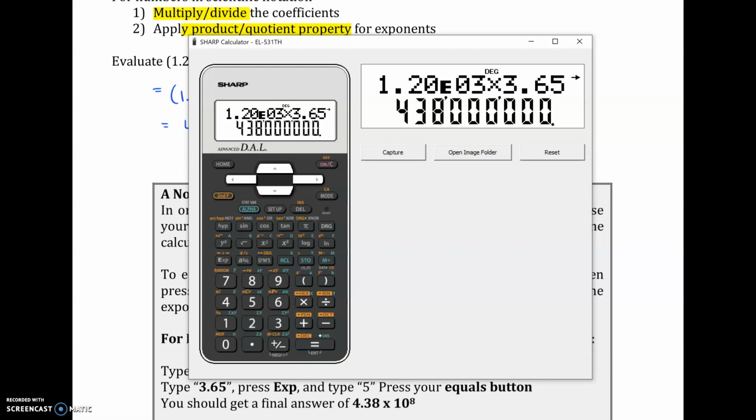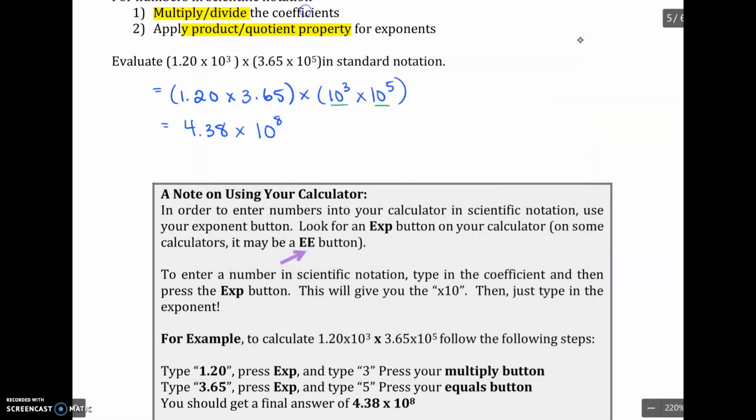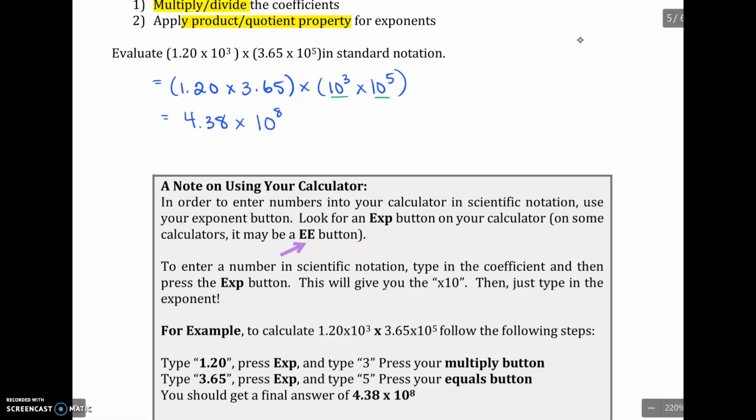438 million. Now, that number is not in scientific notation, but I could certainly put it into scientific notation by, again, applying the rules where I move the decimal over to land between the 4 and the 3, and then I end up getting 4.38 times 10 to the 8, just like we did in the example when we did it by hand. So both methods work. I find the EXP button really handy. Just make sure you don't press times 10 and then EXP, because otherwise you're duplicating a second 10 and you don't need it.